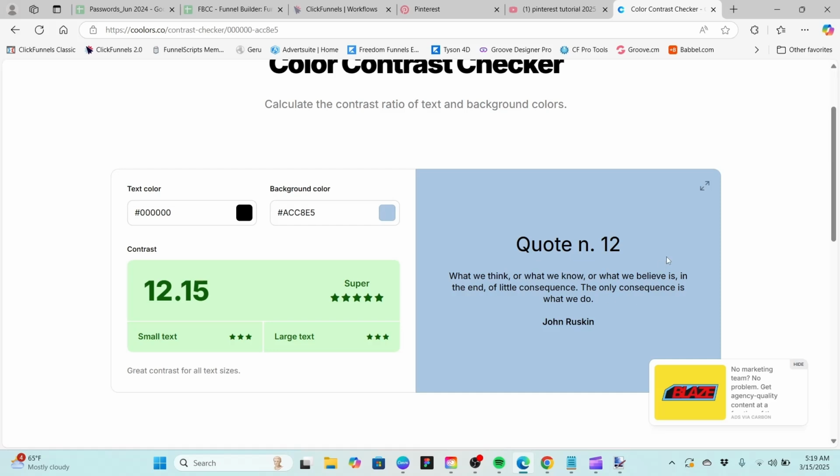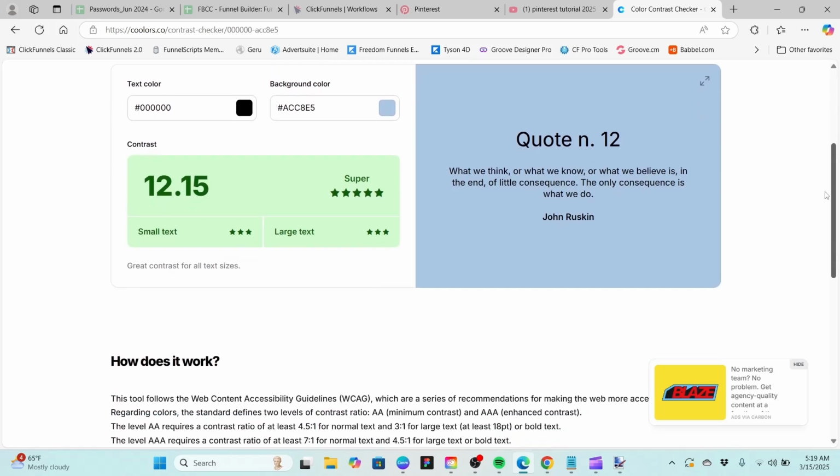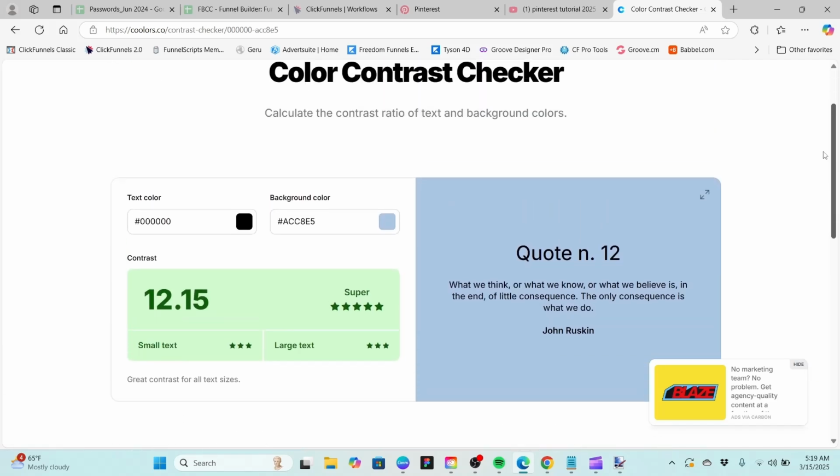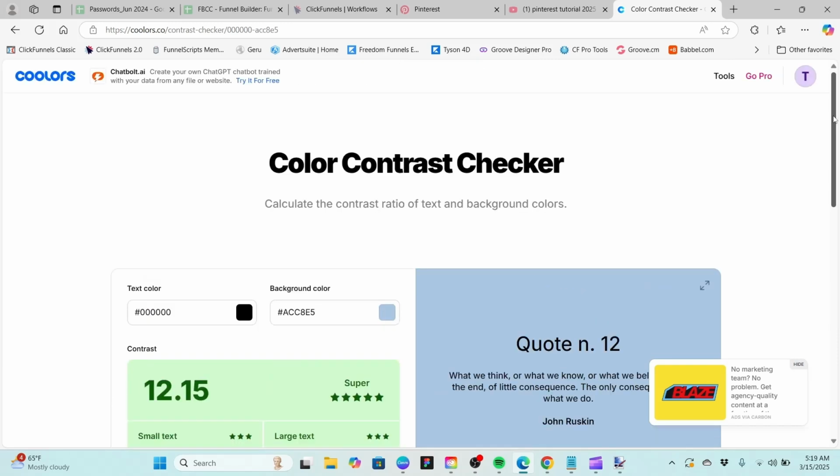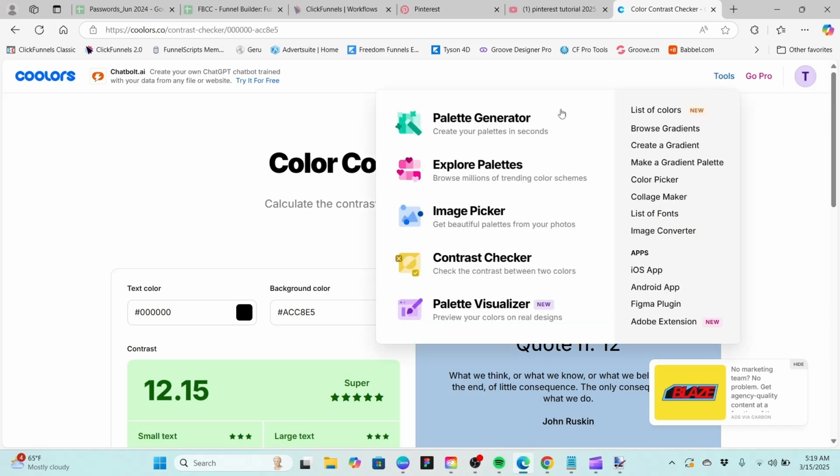So you can use this, and there are other tools that check your contrast and your colors for people that have vision problems, like color blindness. We're probably going to get into that in another video, because I think we're going to have 2 videos here, at least, because we're just going to cover this main list here today. Alright, so the one that we got left here today is the palette visualizer.